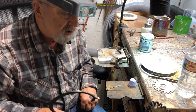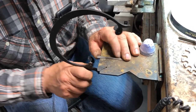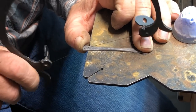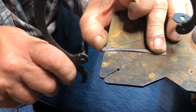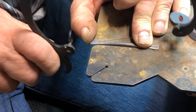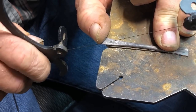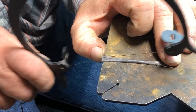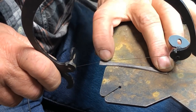You're going to use a bench pin or a GRS setup. In this case you're not going to saw straight up and down — you're sawing a long line in a long direction, so you go more horizontal and straight down the line. That gives you a straight prong; if you saw straight up and down you'll get a squiggly line. When you get down to where the lines meet in the center, you'll have the blade almost horizontal — but don't cut your finger.